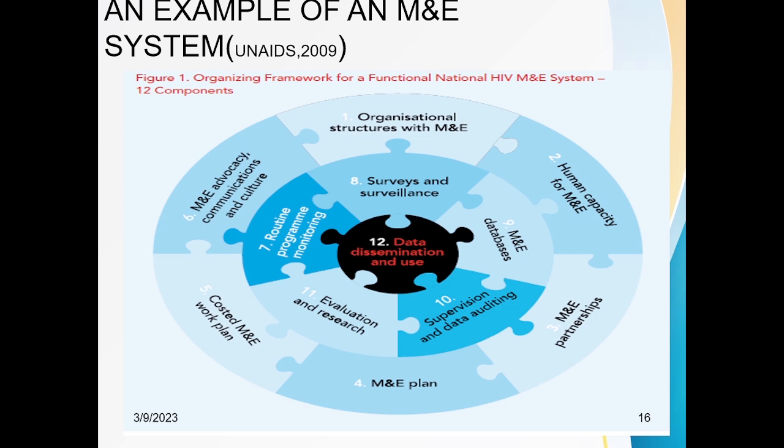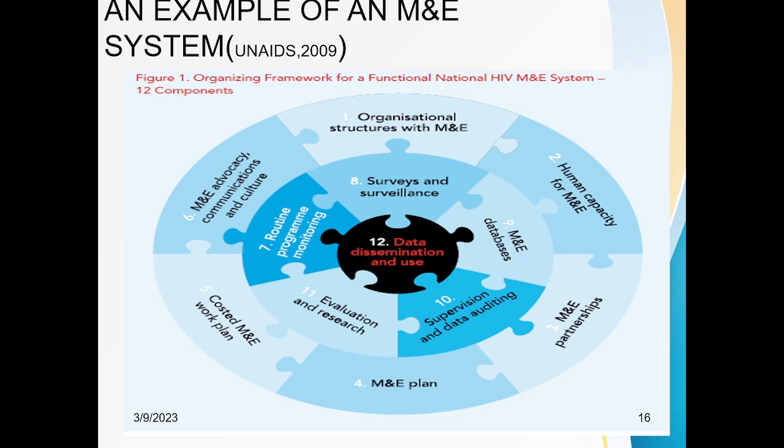When you do your evaluation, which is also part of the research, what are the findings from your evaluation? Then you need to use that information and disseminate it, which leads us to number 12, making the 12 components of an M&E system: the data dissemination and use. Here you put the information you've gathered from the analysis into a report and disseminate it to the donors, the other stakeholders involved in the project, the community leaders, the beneficiaries, and the project staff. So those are the 12 components of an M&E system you need to keep in mind when you're developing your monitoring and evaluation system, be it for an institution, an NGO, government, or private.